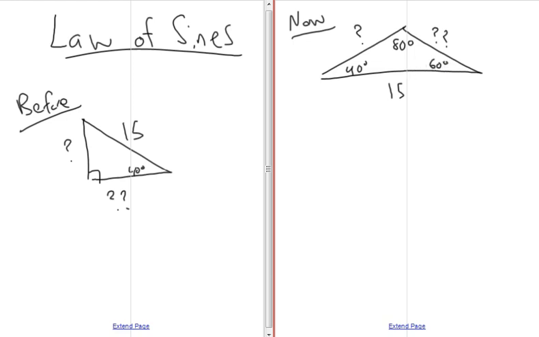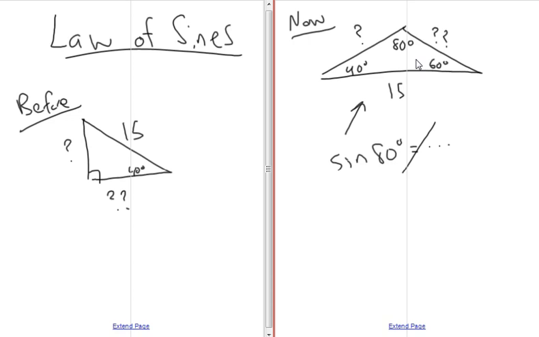And you might say, well, can we use sine and cosine? And the answer is no, we can't, because sines, cosines, and tangents are based on the fact that you have a right triangle, and the sine of 80 is the opposite over the hypotenuse. When you have a right triangle, it has to be the opposite over the hypotenuse. It's not true of a non-right triangle.